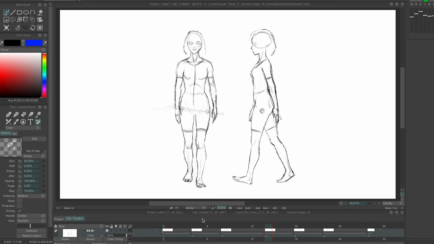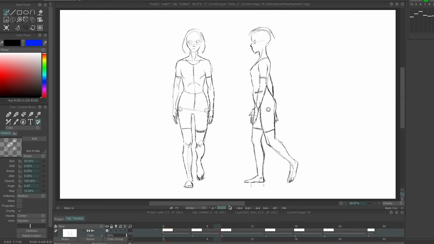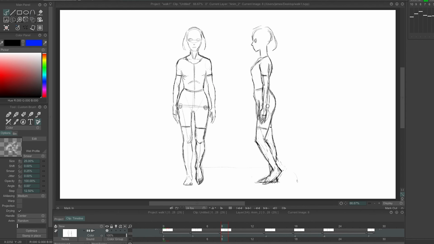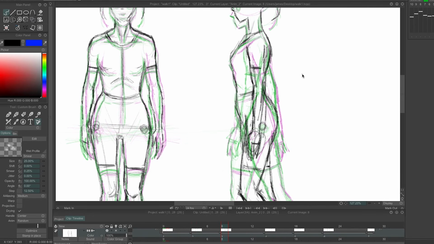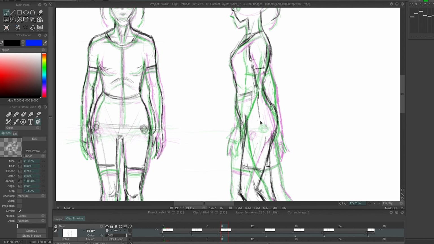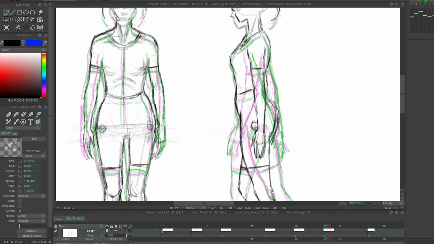There's this side-to-side motion, and you can see the tilt of the hips as the leg takes the weight and the free leg drops. You know what? I don't think I like this arm. I think it's not quite in the right spot. I seem to be doing a lot of that today, adjusting arms.